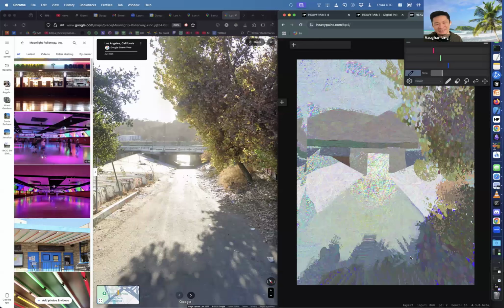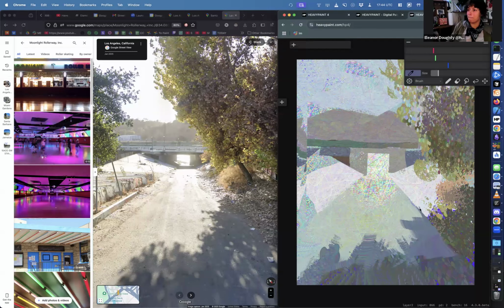When I first got here, I wasn't used to all the mountains and stuff because I'm from Florida, and also the smog or the haze. I always thought that people were exaggerating and playing that up for their paintings, but it's totally real. The whole LA atmosphericness is a real thing. So I thought that was cool.